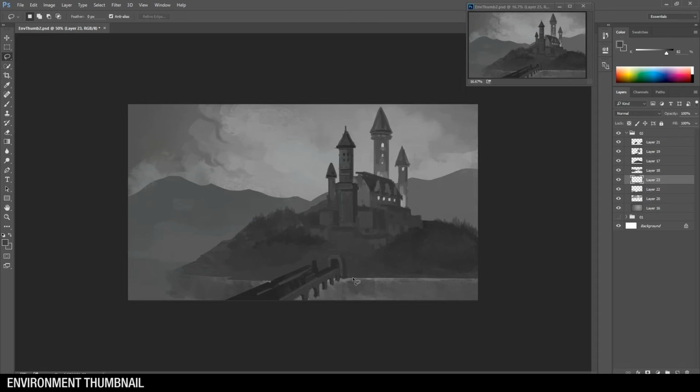And really a quick way to suggest that it's a body of water is to add in a little bit of ripples. And I find that a very easy way to add in ripples is to draw streaks like this with the lasso tool, and then quickly filling it with a textured brush with a lighter color, lighter tone. As you can see here, it gives a quick impression that it's a body of water because of the ripple.